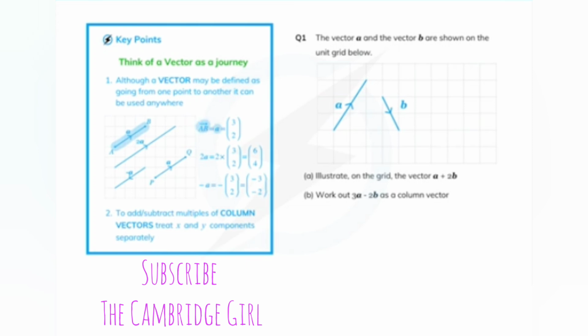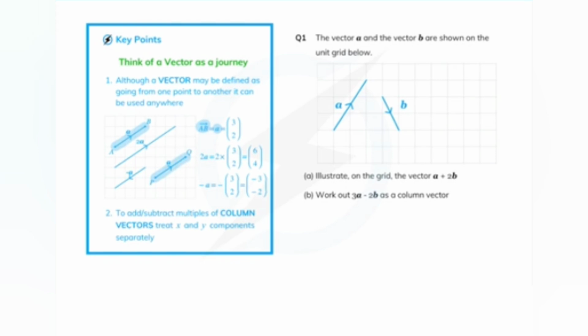Yes, it goes from A to B, but actually if you look further down it also goes from P to Q. Same journey, different points. And in fact, anywhere on my grid I could put the vector a, so there's another example of the vector a down there, which actually doesn't go between any particular points at all. It's just the vector a, and that is the journey. So don't get tied down with the points.